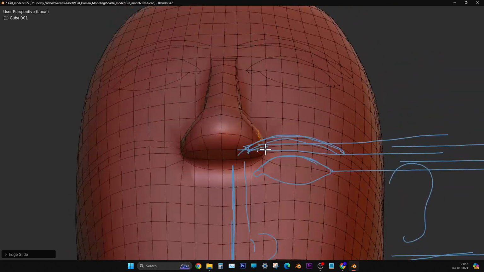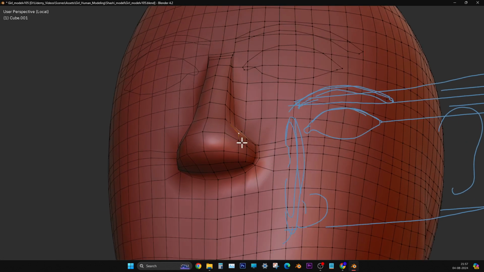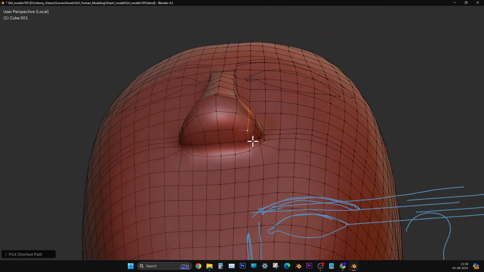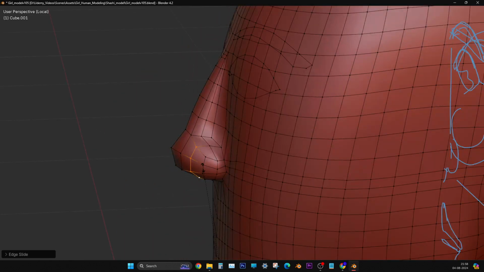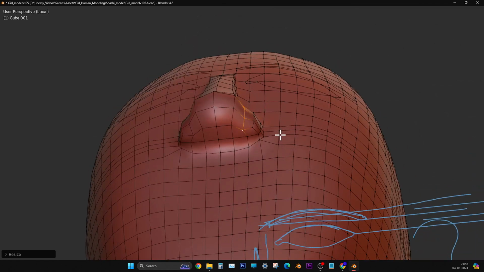So here we need a ridge. Here it will be a ridge. Here there will be a dent. For that, this set of edges we will be using. So let's slide it here and then scale it and see in the y-axis. Yeah. And again slide it.